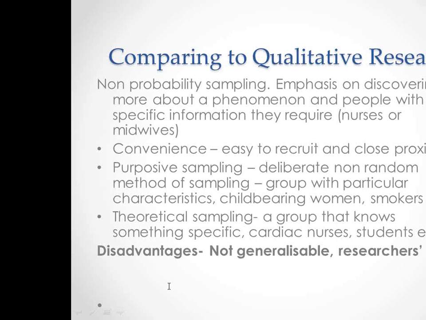You might say to yourself, well, how am I going to prove or establish what it is like to be a first year student nurse? Well, that goes back to your ontology and your epistemology. I am not seeking to prove something. I am seeking to investigate a phenomenon. I am seeking to understand and therefore be aware of the complexities of being a first year student. So I can use theoretical sampling. I don't need a randomized controlled trial because I'm not seeking to prove anything.